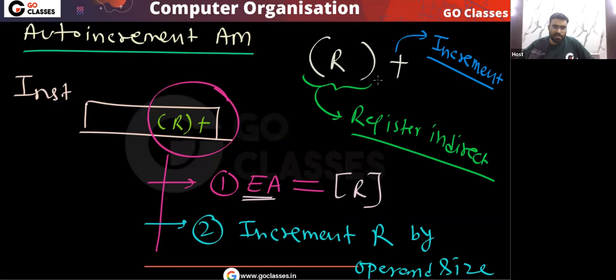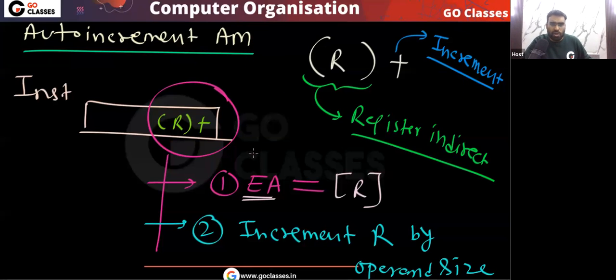A student is asking, in the GATE exam, will these notations be given or not? Actually, these are very standard notations, so you should remember them. But yes, they will be given. If you check all the previous year GATE exam questions, in most of the questions everything is defined, these notations are also defined. There is no ambiguity. But remember, you should remember these notations.